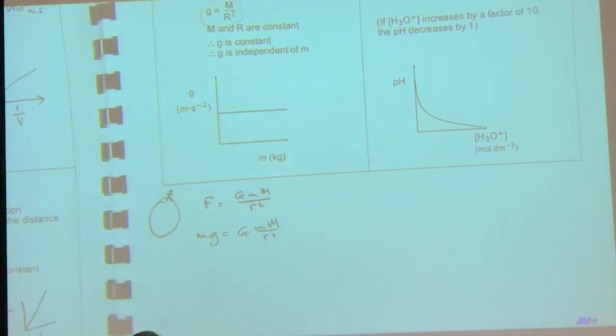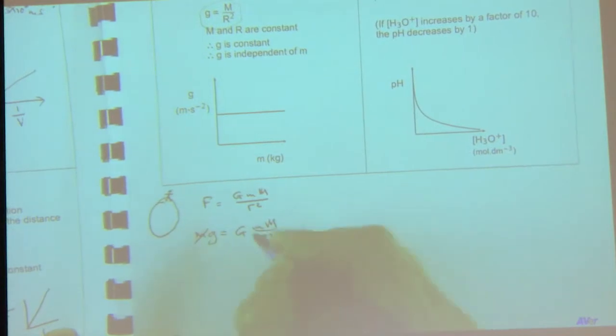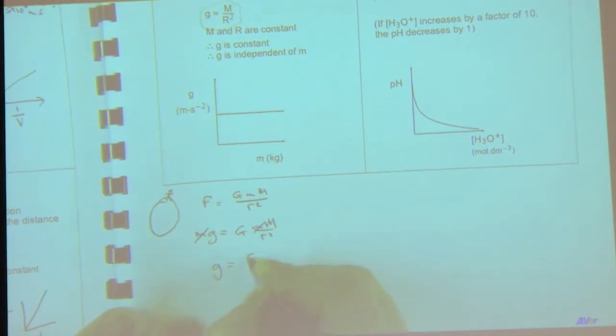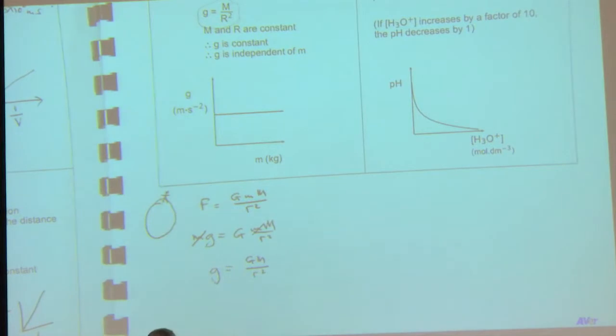That's another way to calculate your weight. So this is a way to calculate your weight, and that is a way to calculate it. They can be the same. And then if you look at it, you will see small m. Whose small m? Yours, on both sides. On both sides, so that can cancel out. And then you end up with g being GM over r squared, never mind if it's in front or up top, same thing.